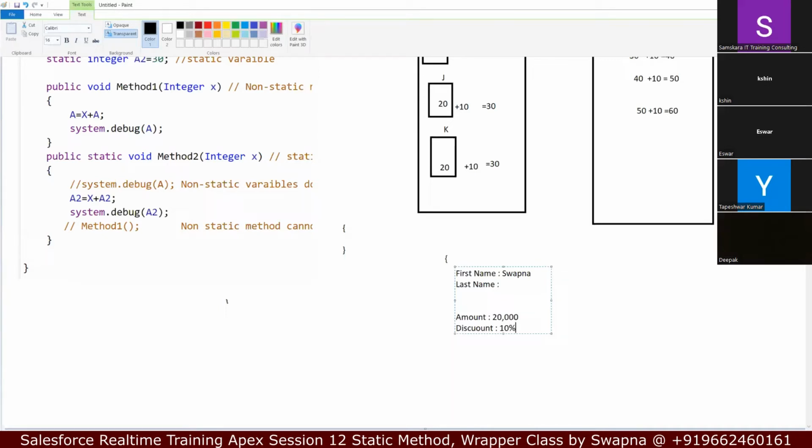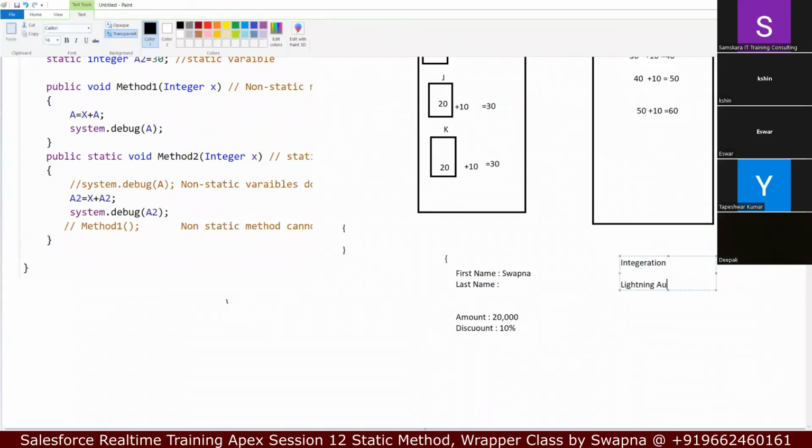So basically static is where the values keep on changing and I do not want to use any other memory. It is going to be a fixed memory. This is mostly used in Lightning Aura or LWC and REST API integration.